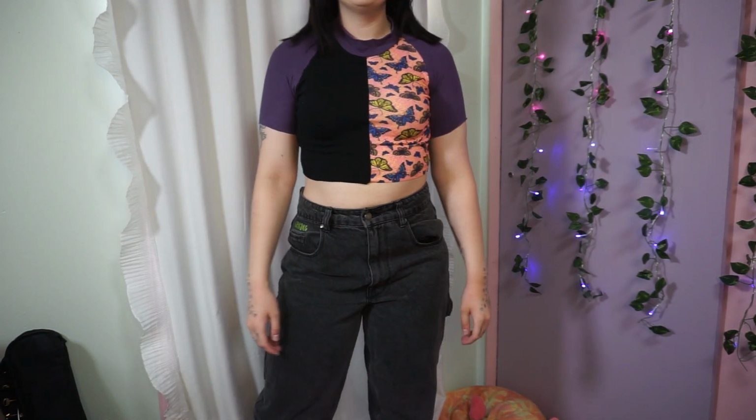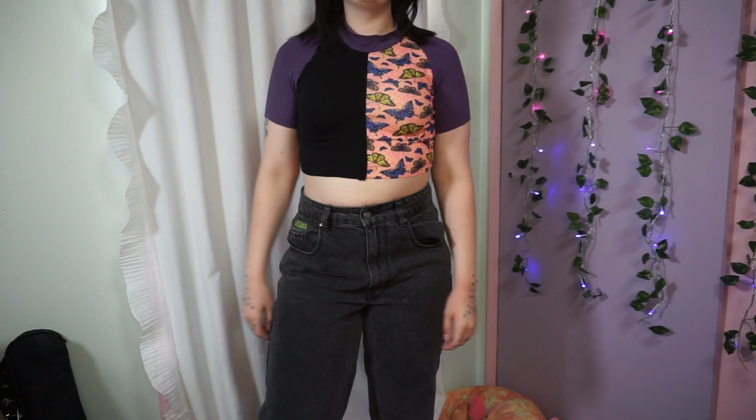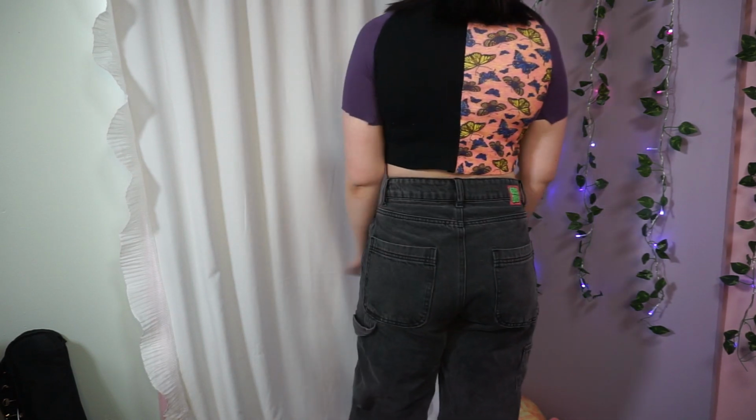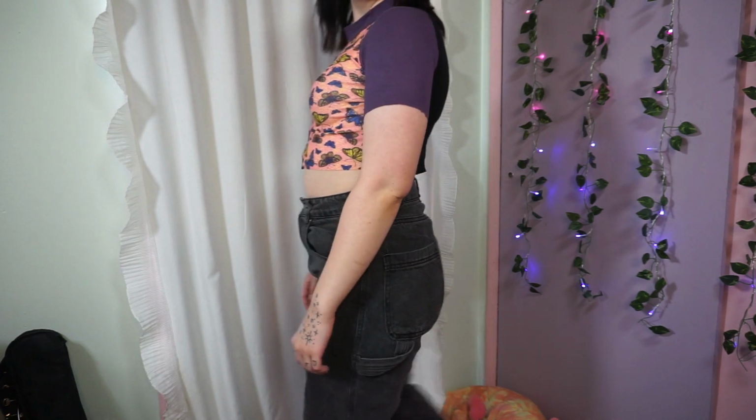And then I made a second one out of this old, I think it was a Romwe shirt I got that didn't fit me that great. So I was really glad to give that a new purpose and a new life. And I'm just really proud of the shirts that I ended up making. And I'm not even mad about the first two shirts anymore. And I'm really proud of what I did.